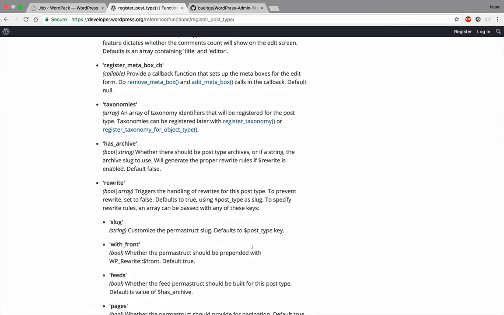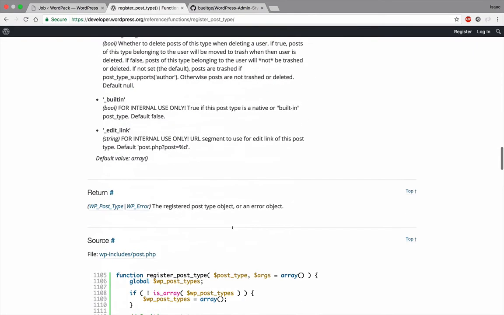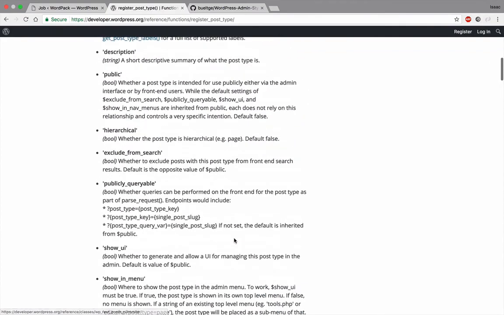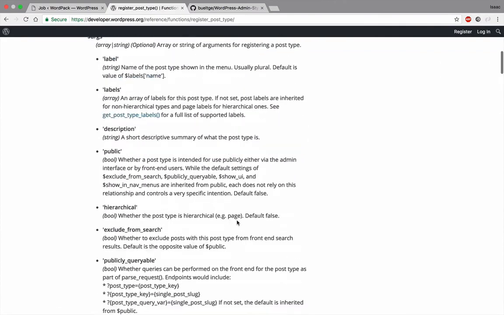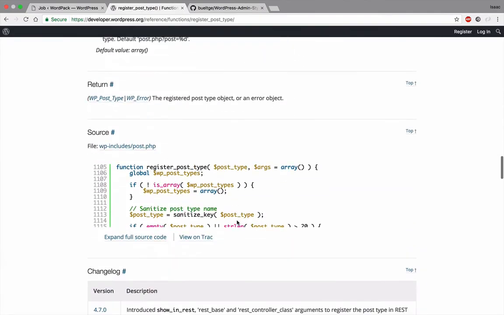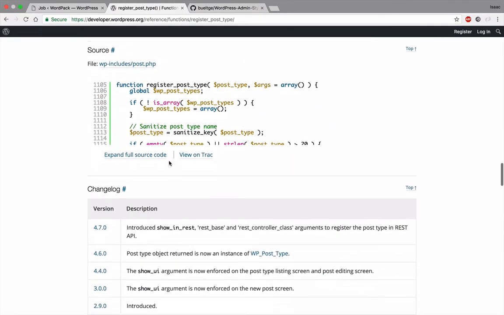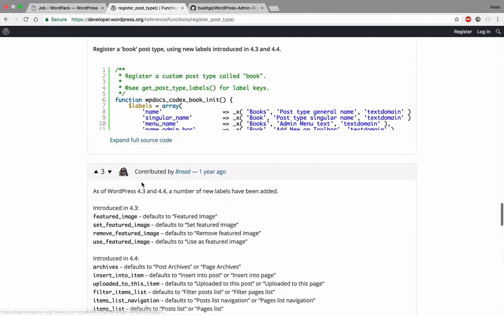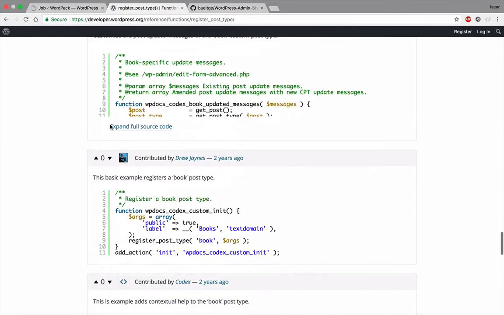The slug default is usually the post type key. Pretty much just go over and read it. It's very simple, and you even have examples of users doing it right here, so you can copy from them. You see this one got 3 upvotes, and this one got 1.